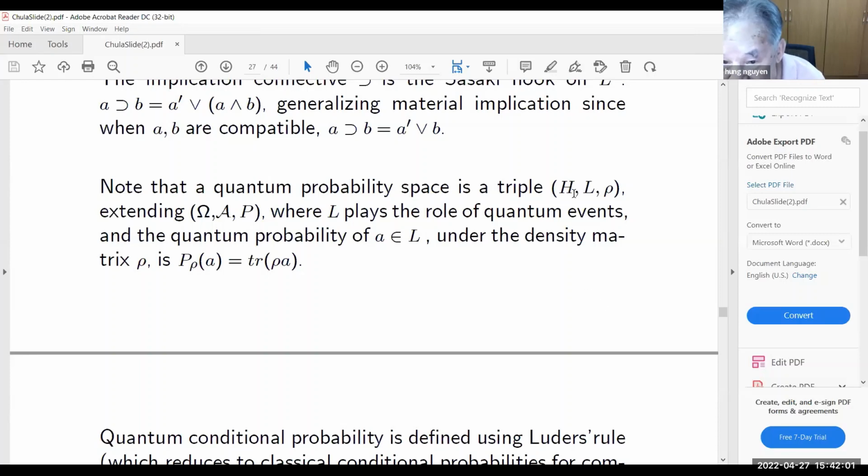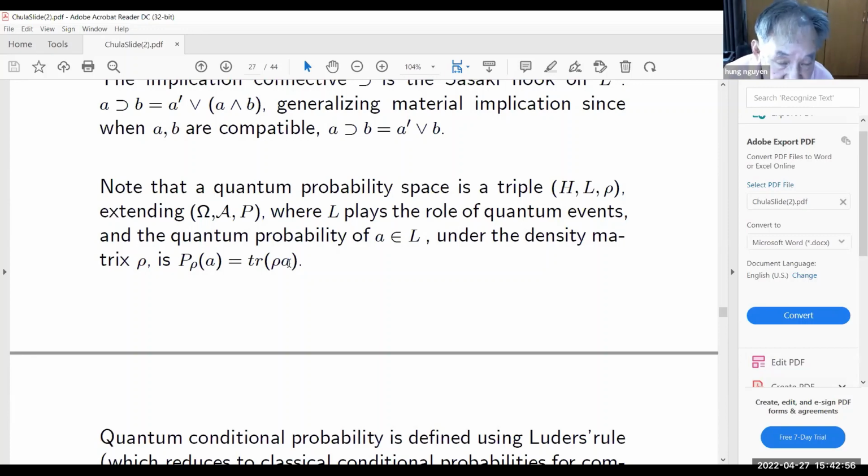It's a Hilbert space. So rho is either an operator, a positive operator with trace equal to 1, or equivalently, an element of the Hilbert space with norm equal to 1. Extending, if you have a quantum probability event A, what is the probability of getting that event? That means the probability, when the system is in the state rho, of the quantum event A is equal to the trace of rho times A. Don't forget, the trace operator is symmetric, so it doesn't matter whether you write rho A or A rho, it's the same.